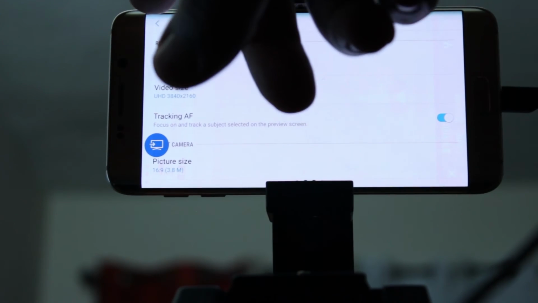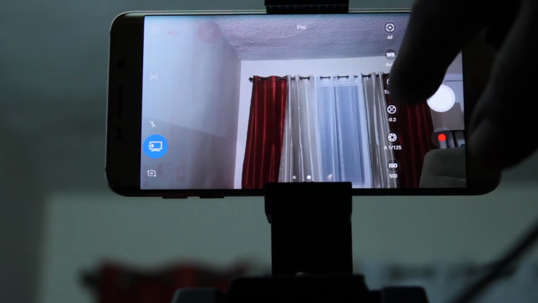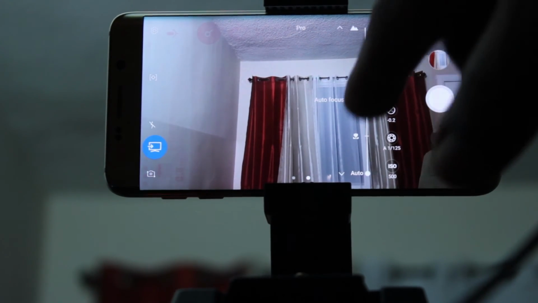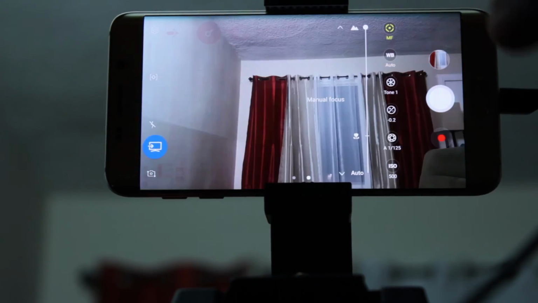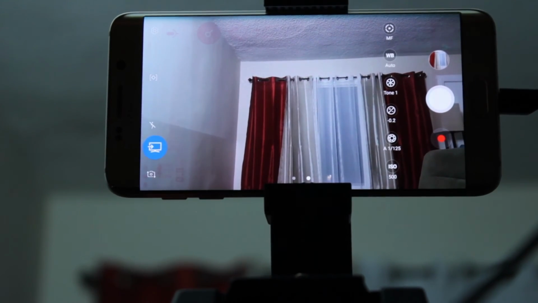This is a very good camera for shooting 4K videos. You can shoot a movie with this camera, with the type of resolution it has and the type of settings that it has.